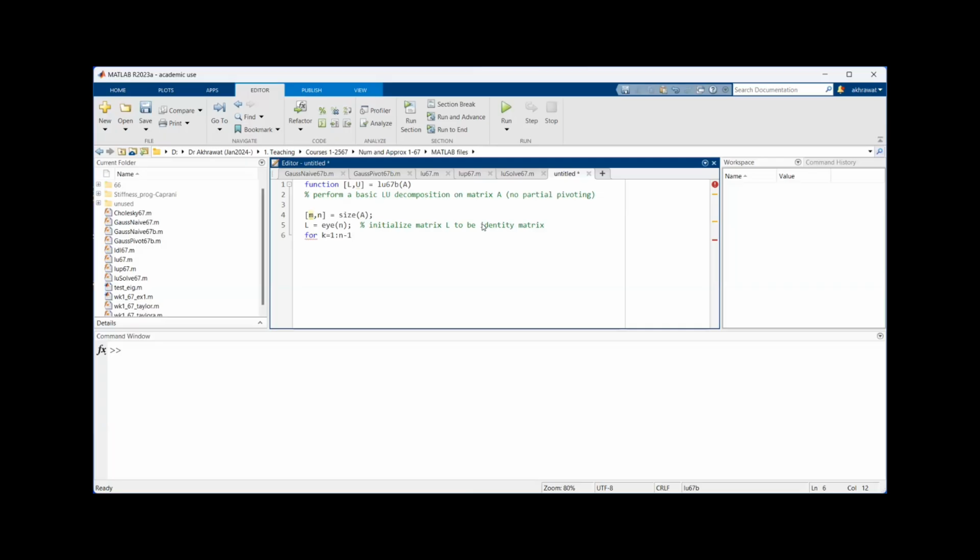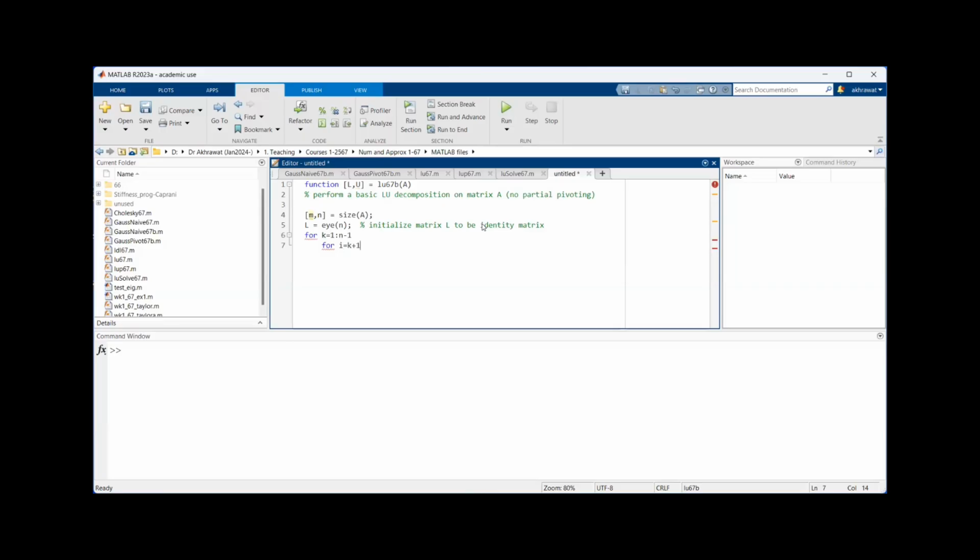We have two for loops, and then for I equal to K plus 1 to N, we want to do the operation below the pivot. If the pivot is K, the pivot element is A KK, the diagonal.